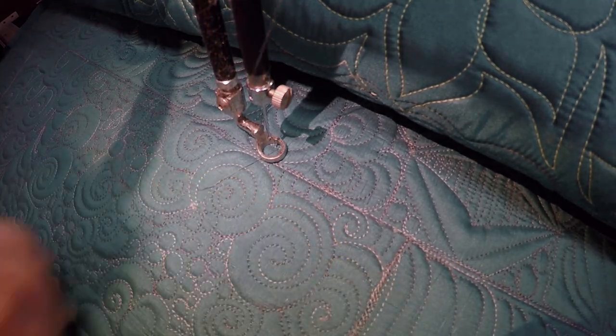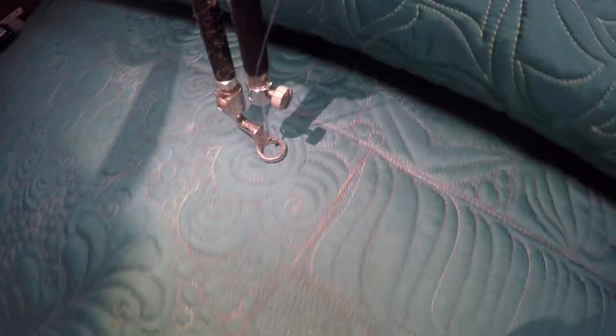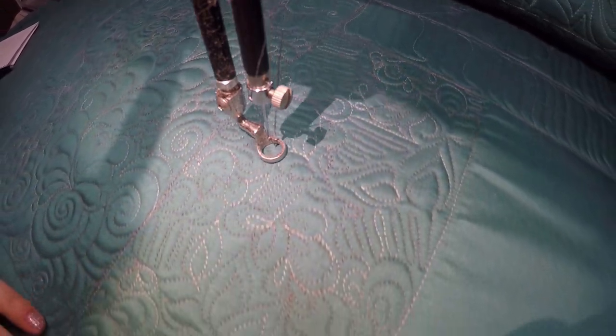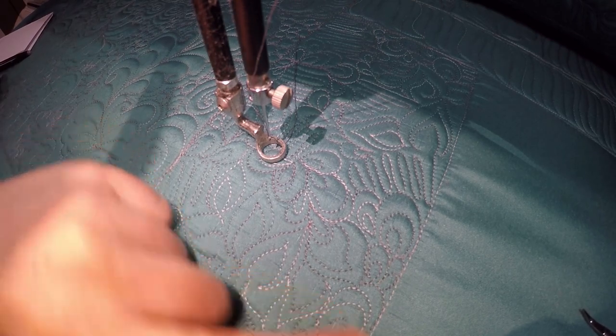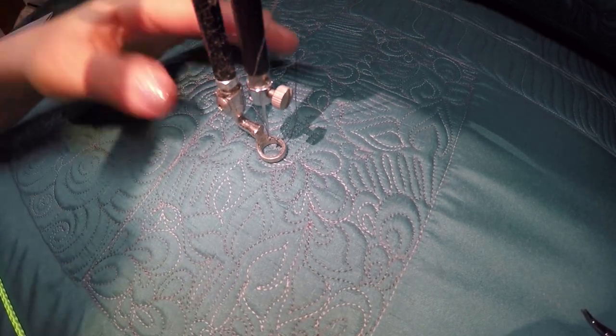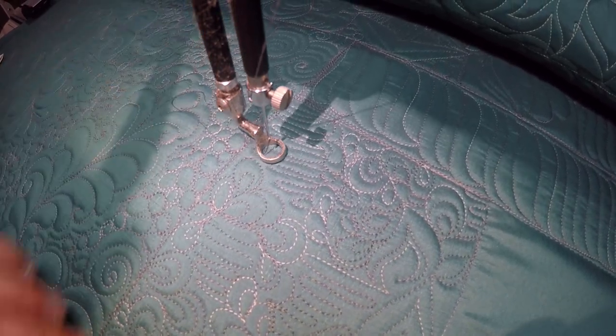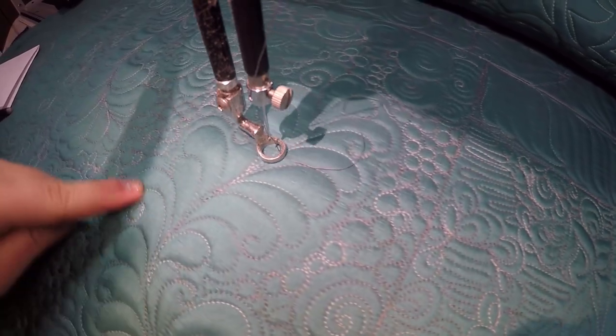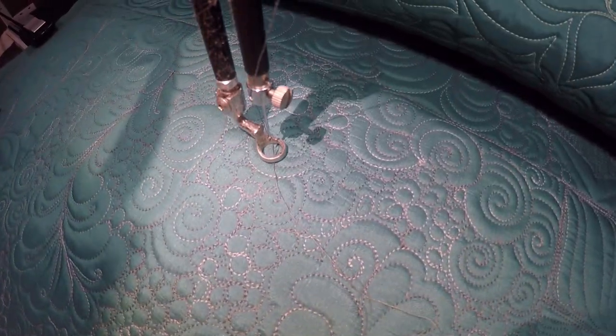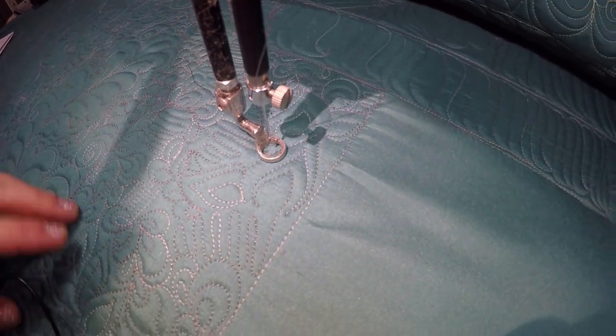Okay, so this is just a good example of how you can take three different designs. Even three designs you're not sure how they would work together and just kind of put them in. Now if these were matching thread on my background, this would just look like some really nice texture in the back. This is a little more fun. You could choose a little more elegant designs if you wanted to. Like over here we've got the swirls and the pebbles and the feathers, but those take a long time and I already did a video on that. So I thought I would show you something a little different.